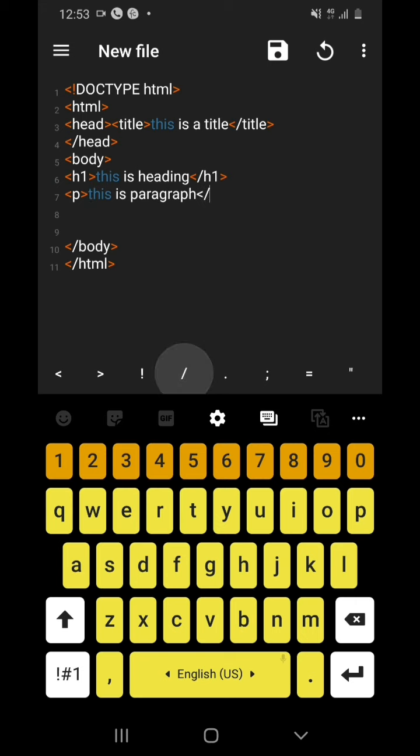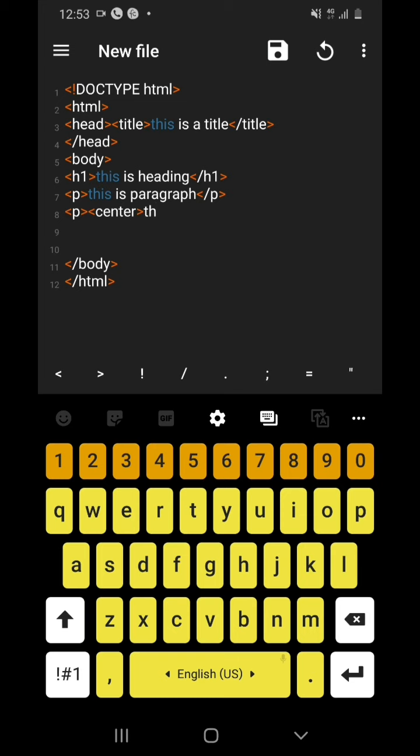So end of paragraph. And if you have to write the paragraph in the center, you will write P, and after that you have to put one more tag, center.